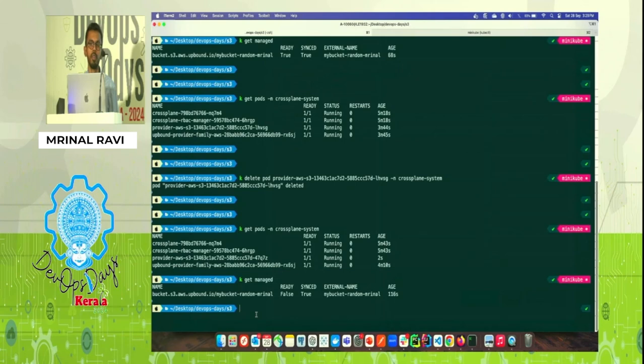Suppose the running Kubernetes cluster where you configured Crossplane got restarted, will it affect the Crossplane resources you just created? Actually, the resources won't get affected, but if the Kubernetes cluster itself goes down, Crossplane and its components will be created again.